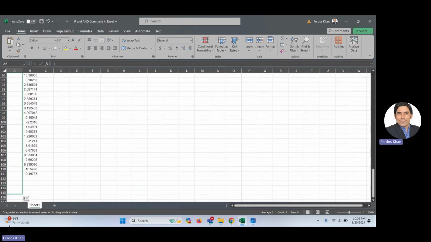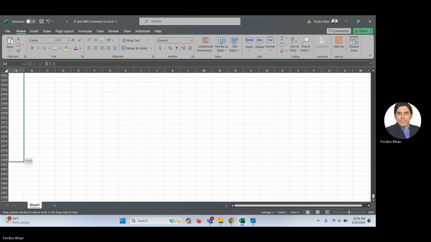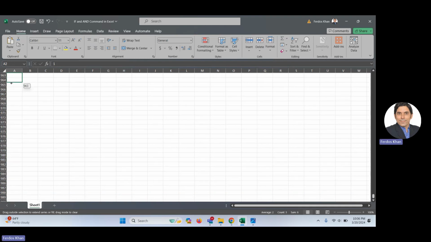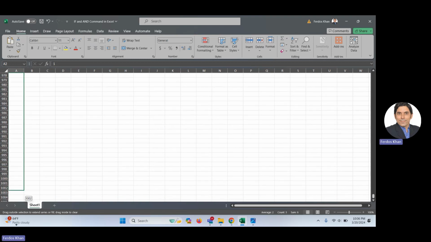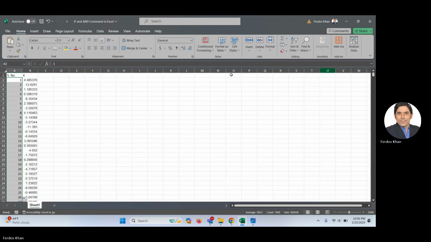Let's suppose we need to draw 1,000 values. You can draw 10,000 or whatever, it depends. There is no logic behind 1,000, it's just to explain. We can generate 1,000, 5,000, whatever is your demand.